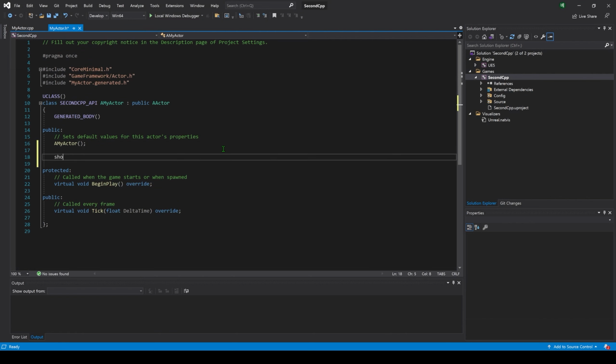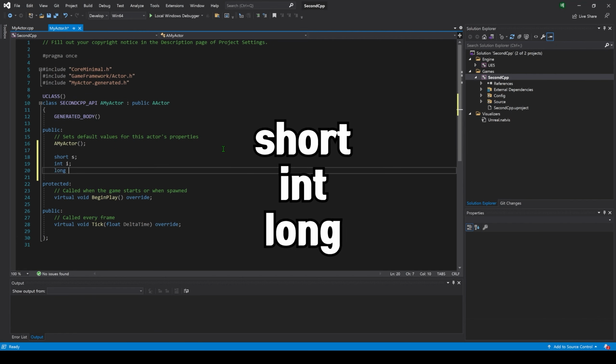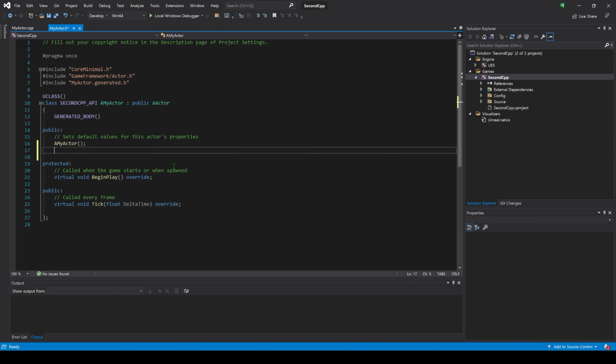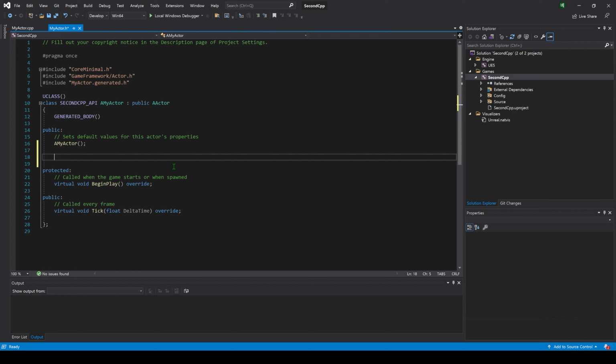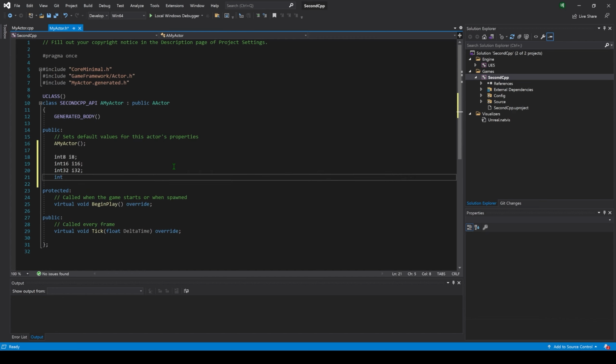For those of you who have learned C++ to some extent, the first types that come to mind when talking about integer types are short, int, and long. However, since these basic types can have different lengths for each platform, Unreal Engine provides int8, int16, int32, and int64 types with fixed lengths. The number appended to the int indicates how many bits are used to represent the integer.